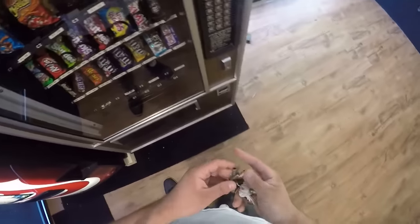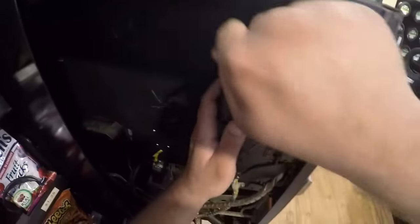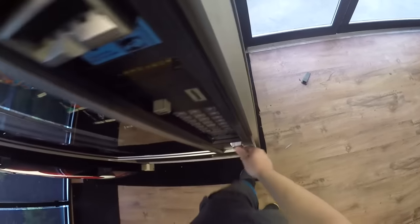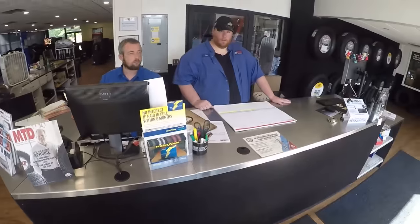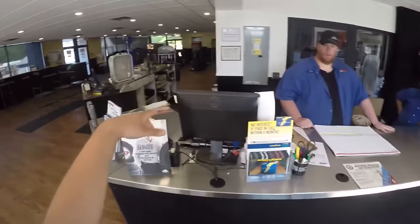I'm getting a little frustrated with my Coke bottler — this machine is owned by them. They were supposed to be here Friday, then Monday, and now they don't even have a date. I've told the location two different dates and now I have to go in and say it's going to be a different date again. That's not good for business at all. Hopefully we can recover. It's now just going to be a new snack machine, not both machines.